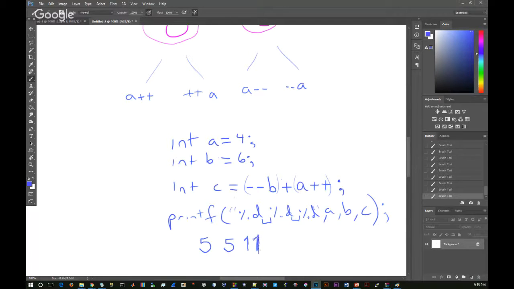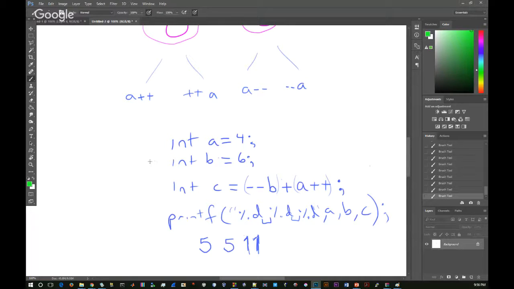So this is why we need to be careful. Okay. And this is really, really quite important concept.